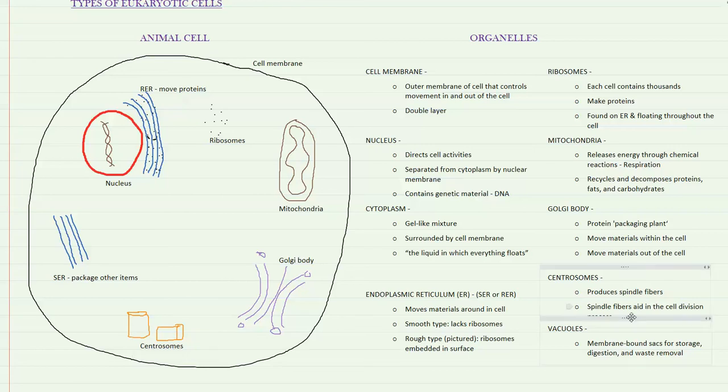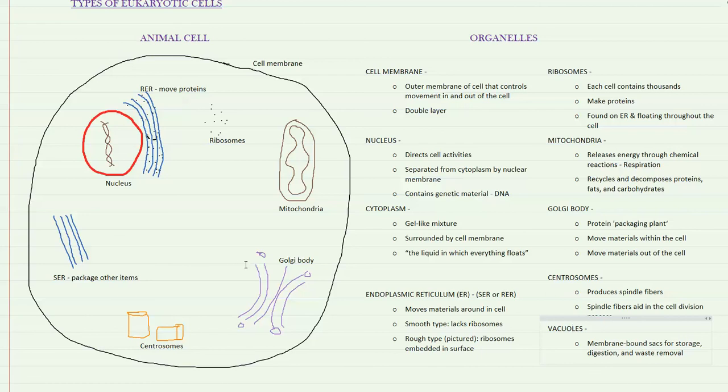And there they are. The last one is vacuoles. Now we've already drawn some vacuoles. You probably wouldn't know where, but I'm going to tell you now. These small circles which we drew before, these are vacuoles. Vacuoles are produced at the Golgi body. They're just membrane-bound sacs for storage. Okay, storage, digestion, or waste removal. Think of them like a backpack. Open it up, shove some stuff in there, zip it up, transport it around. Okay, that's what a vacuole is.